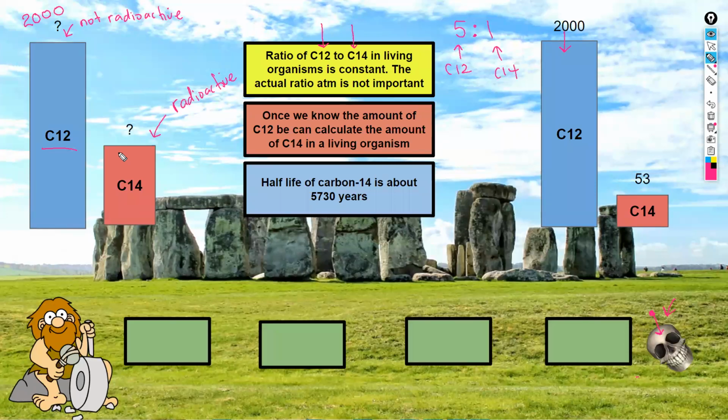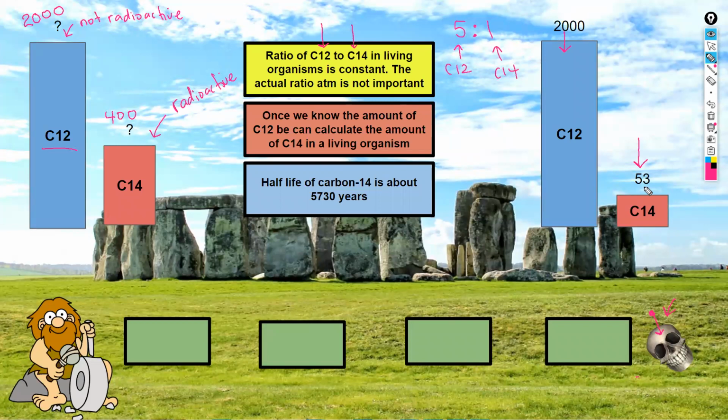Right, it will be 1/5. 5 times less. We just have to take 2,000 and divide it by 5. So in case you're unsure, take 2,000 and divide it by 5, and you will get 400. Now, what we really care about now is the carbon 14. So when this caveman was living, the amount of carbon 14 was 400. But when we discovered him years later, how many atoms did he have?